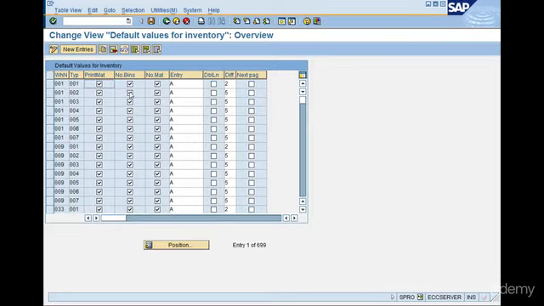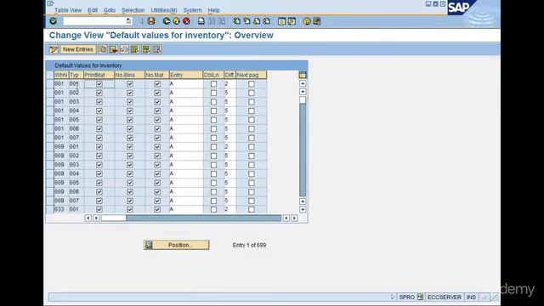The default values are maintained by the system. I mean, they come up directly when you copy 001 storage warehouse. You need to check whether all the storage types that you have included in your config have come here or not. One important thing to note here is that if you have created a new storage type, something new that you have not copied from 001, it would not come here automatically. You would have to maintain an entry over here.